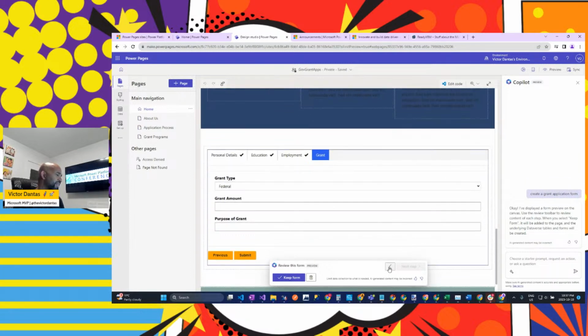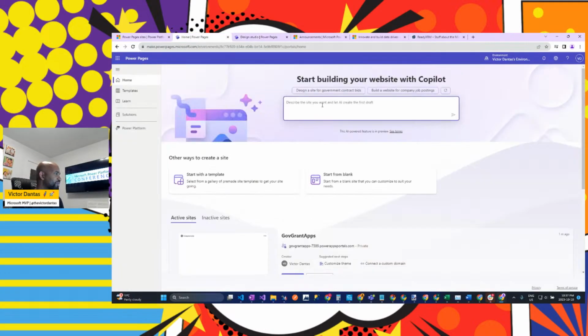So there you go. That's all Copilot generating a lot of stuff for you. I got super excited about this. I'm going to test this more, see what particular keywords work better when we are providing information to Copilot, and see the amount of pages that it generates as we give that information.